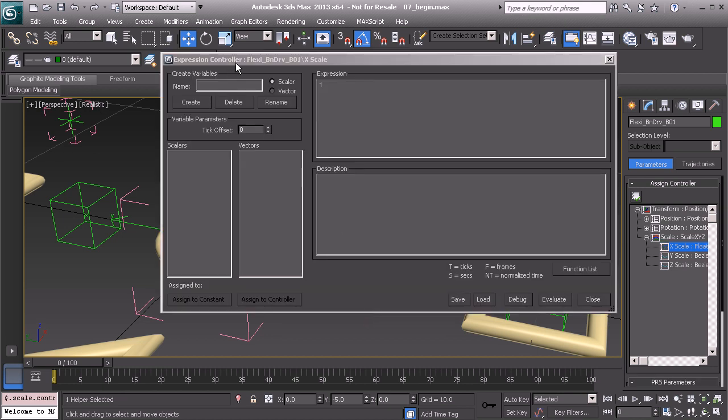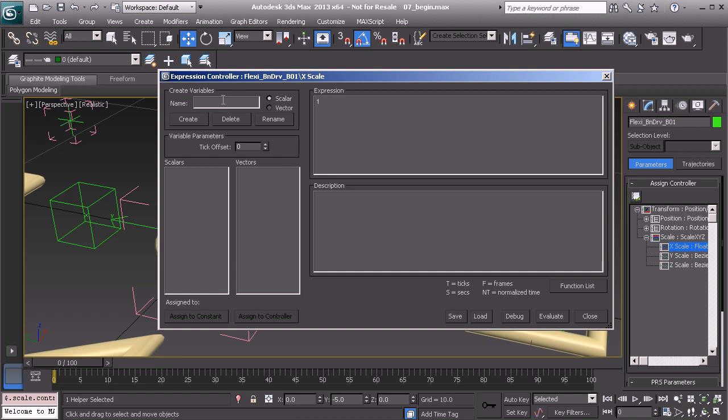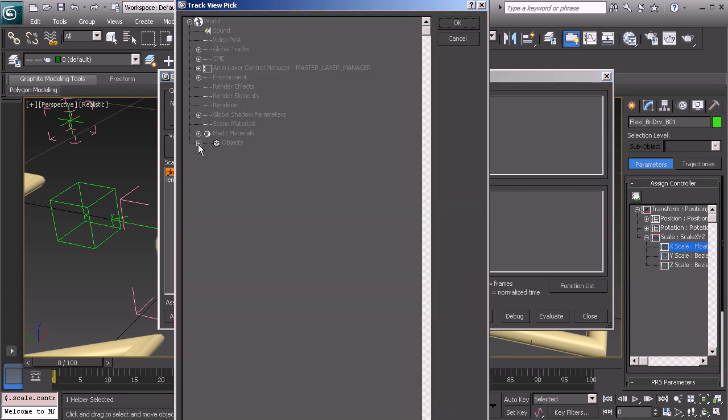All right, let's go ahead and create a few variables. The first one is going to be length, and we'll tie the distance between those two objects to this variable. The next one is going to be global. So this is for our global scale. All right, great. So to assign these, let's go ahead and start with the global node. We'll simply choose Assign Controller, expand objects. Here's the global object. Let's go ahead and expand the inside so we can get to its scale Y.